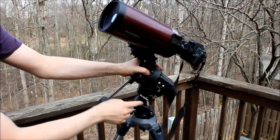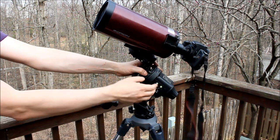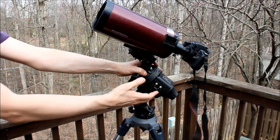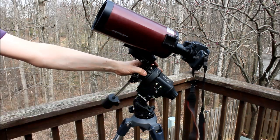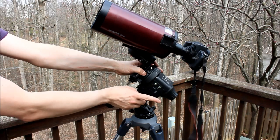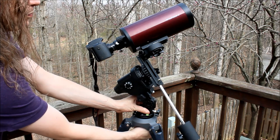A lot of times, they have the ability to plug into an auto guider, a device that allows them to be more accurate by following the stars. Basically, it's a secondary camera that holds position on a star and feeds this thing information to keep it going. So, some of these kinds of units right here can be quite useful. I personally like them.